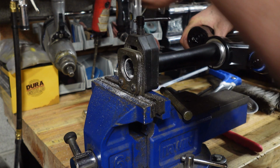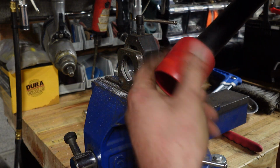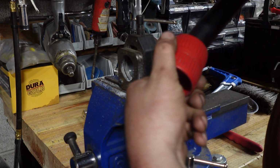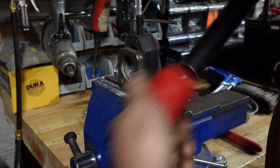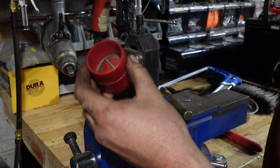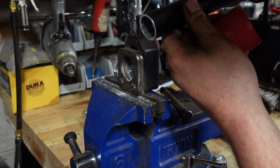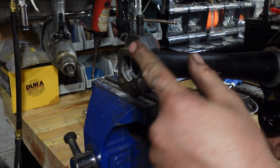So now we've just got to clean up the edge. First I'll knock all the stuff out. Then we've got this little guy. This is kind of a basic little plumber's pipe deburring tool. You can also use a file if you want, but this works really well. It's got one side for the outside, one side for the inside, and it leaves a pretty nice surface finish. So that is how you properly cut it.